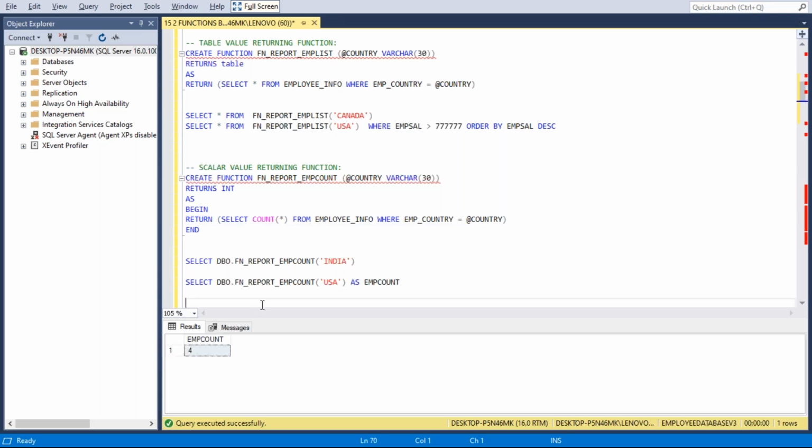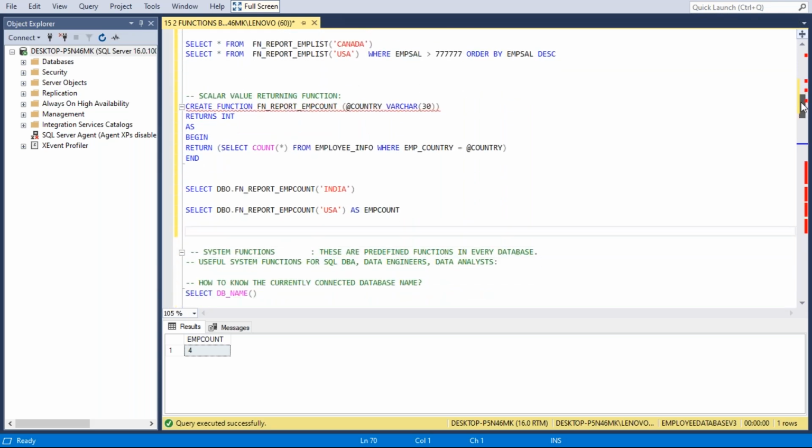Fine, let's continue. Previously we learned system procedures. Come on, what are the system procedures we learned previously? You remember, please? Help text, SP help, easy, and SP rename, SP help text. You remember, please, everyone. Help index, SP help index, etc.